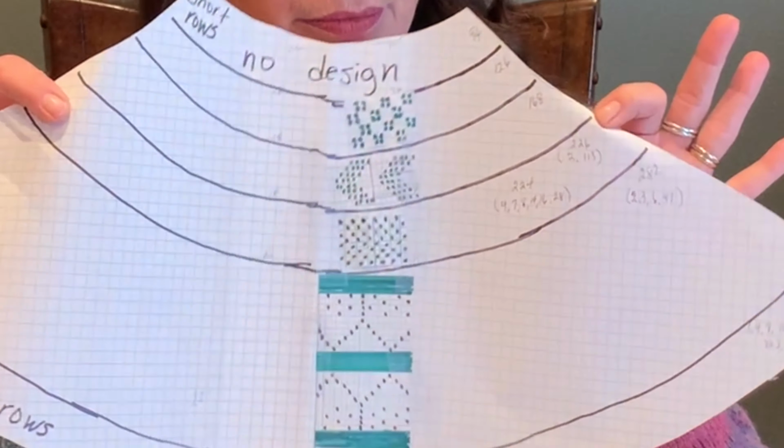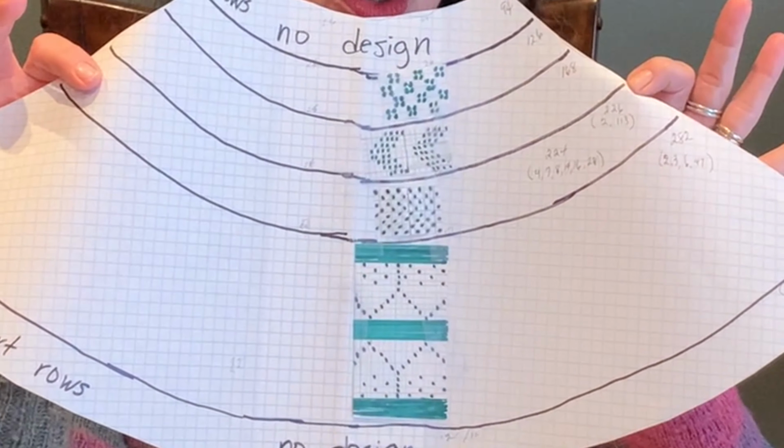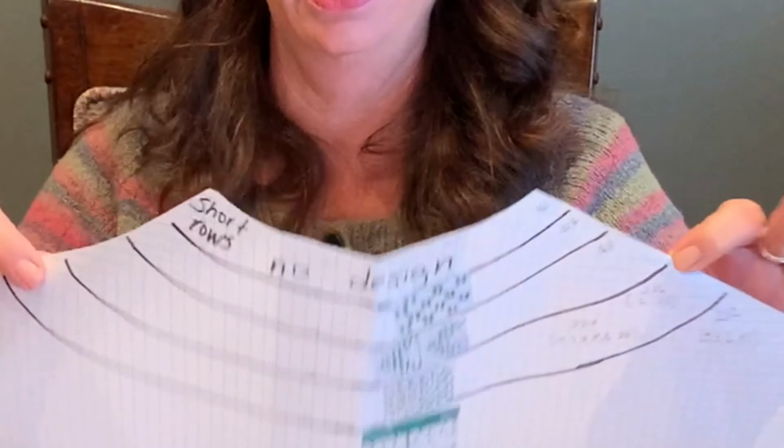The yoke's been a lot of work. In the calculations, we did how to figure out the short rows. We figured out how many stitches we need to increase at 5 different spots, and where those 5 different spots were located. And then we covered some food for thought as far as how to do some design elements.